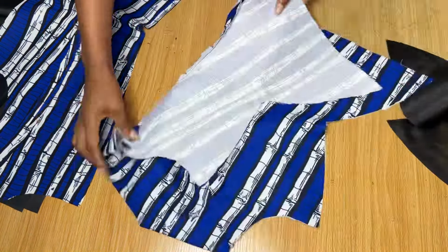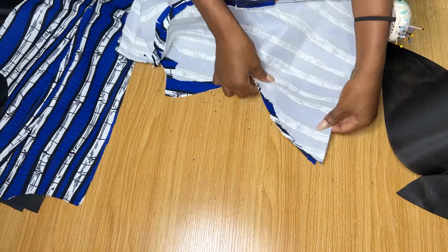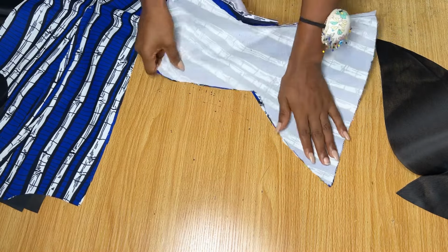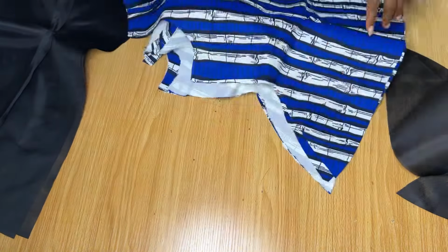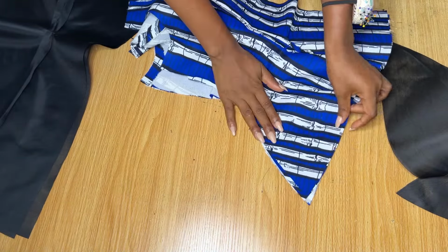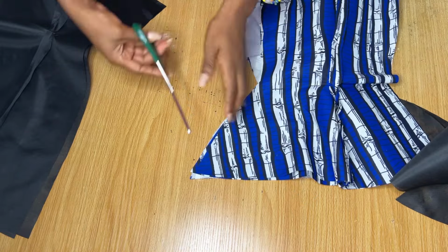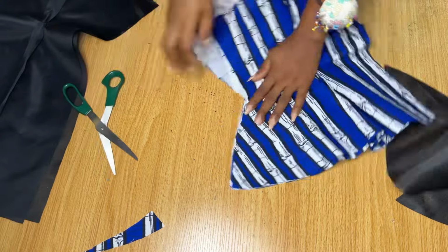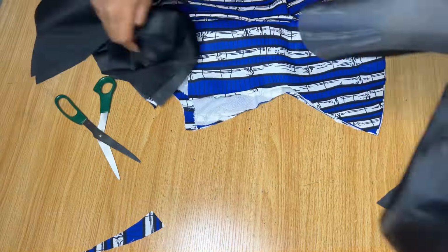So now I'm putting my actual fabrics together, right sides facing each other. I'm arranging all the sides. You'll notice that the side is also very pointed. So I am going to arrange both the front and the back together, arranging the side area, and I'm just going to curve this in a little bit to remove this excess point. So go ahead and do the same thing.